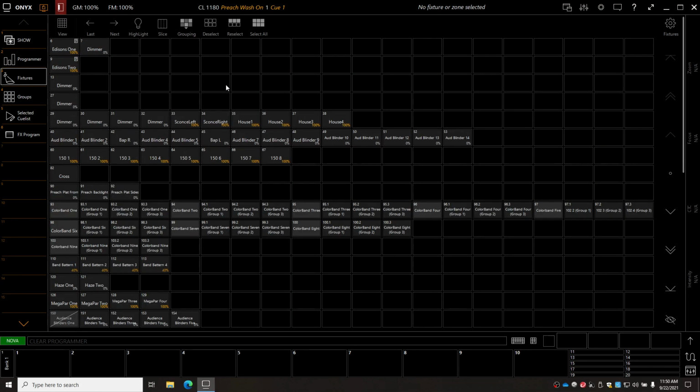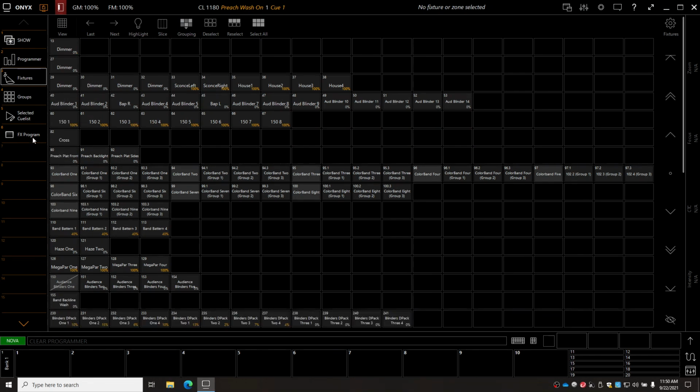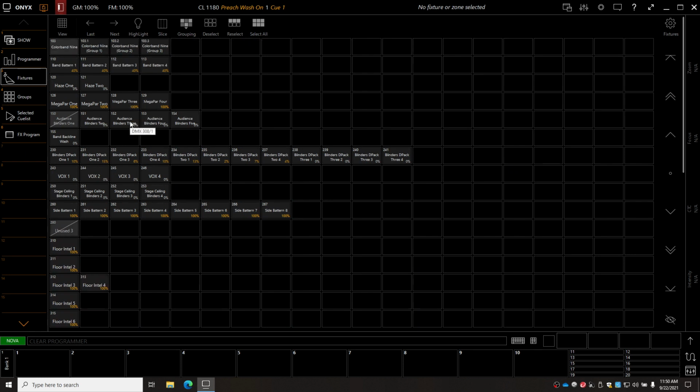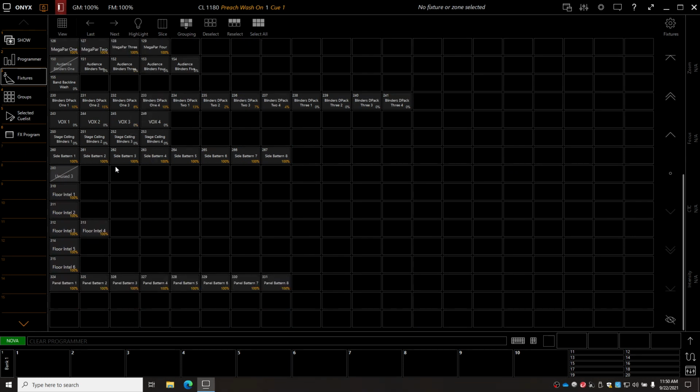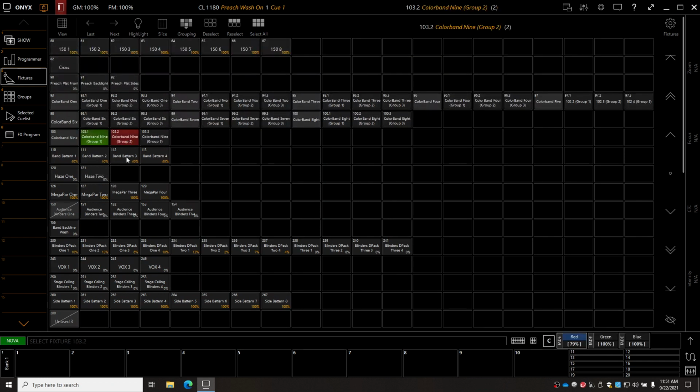You've got the fixtures screen, which literally shows you every single light in the system, and you can just scroll up and down to see them all here. You notice some of these have values on them. That's because I actually have some cue stacks fired right now from an event that was happening earlier. But you can see, and you can actually additively select just by clicking on them different fixtures here. That would be a weird group of lights to program something for.